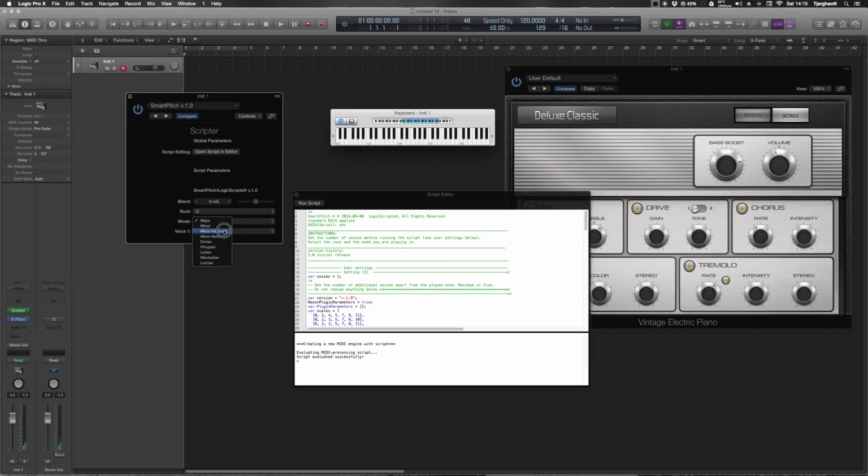You can also obviously do this in minor and different modes. Minor harmonic, minor melodic. These modes give you some weirdness, but that's to be expected. Okay, and let's try this with, for instance, 3 voices. Set this back to third, and you get this. And let's try 5 voices. Play around a little bit with the blend.